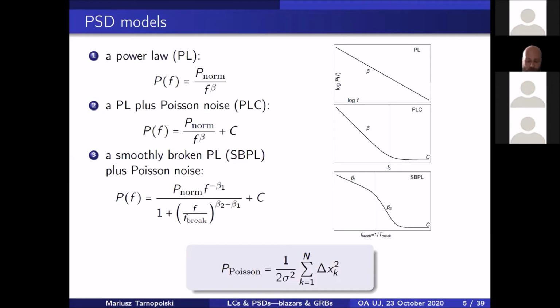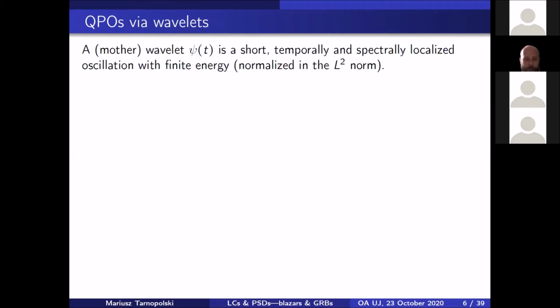So the Poisson noise is more often than not a limitation of the equipment or the background radiation of the sky that obscures the signal, more for dimmer sources. So it's usually nothing really physical in the source itself. I mean this constant level C. So this was one thing.